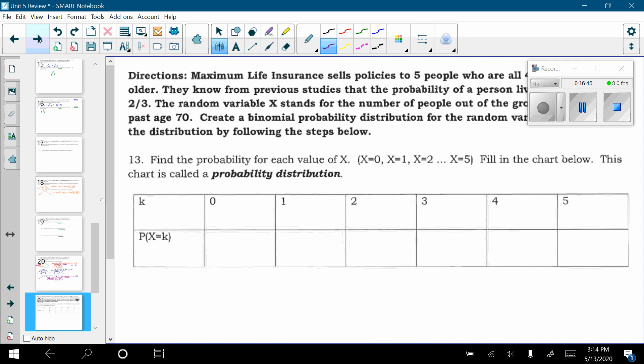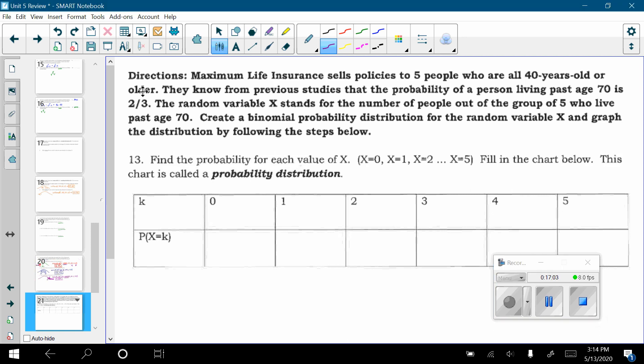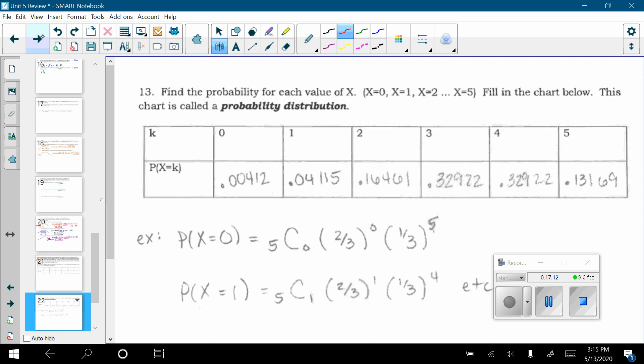Okay. And then the last bit was about binomial probability. And so, this goes back a little bit. You have to remember back in the day. But this also has a calculator function, okay, for you. So, they told you the probability of success was two thirds, right? And so, the probability of failure would be one third. And you want to figure out the probability of them living past age 70. So, for instance, the probability that exactly none of them live past age 70. This zero is here and here as well. Two thirds is my probability of success. So, it's opposite. One third is my probability of failure. These two exponents have to add up to this total. So, if this exponent is zero and I need a total of five, that makes this a five. So, you could just put that in on your calculator. Or you can use the binomial distribution thing that's built into your calculator. But either way, these are the numbers that you should get.